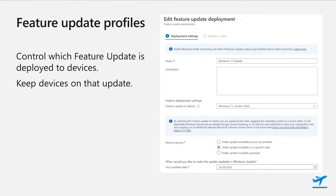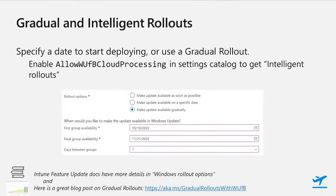Keep in mind that this is the start date. Devices still need to scan, download, install, and reboot to complete the update, which will take from several hours to several days depending on the device and the end user. In addition, there's gradual rollout where you are able to distribute the updates between the start and end dates you specify and at the frequency you set. As an added bonus, if you enable the Allow WUfB Cloud Processing setting, Intelligent Rollout is enabled, which uses cloud intelligence around the characteristics of all the devices in the policy to enable finding any issues at the start of the rollout, affecting as few devices and users as possible.